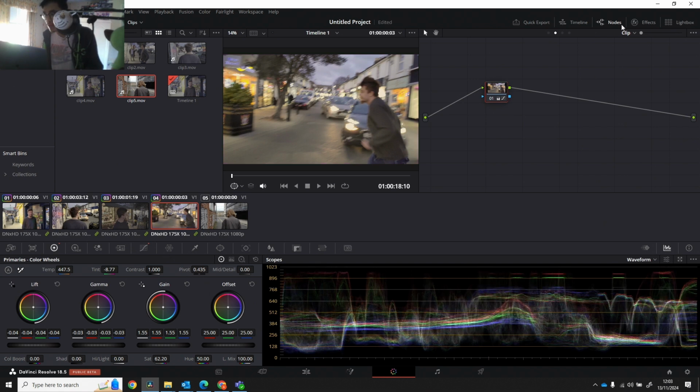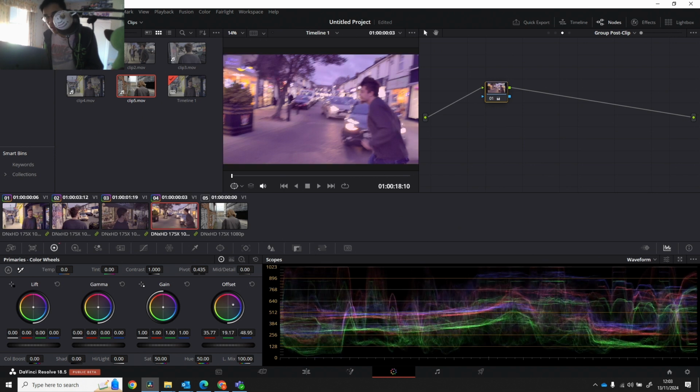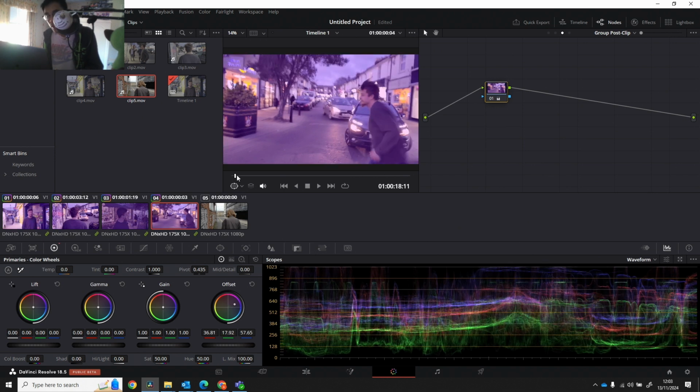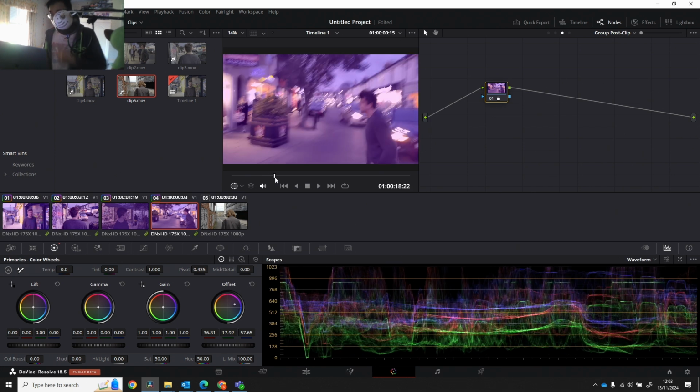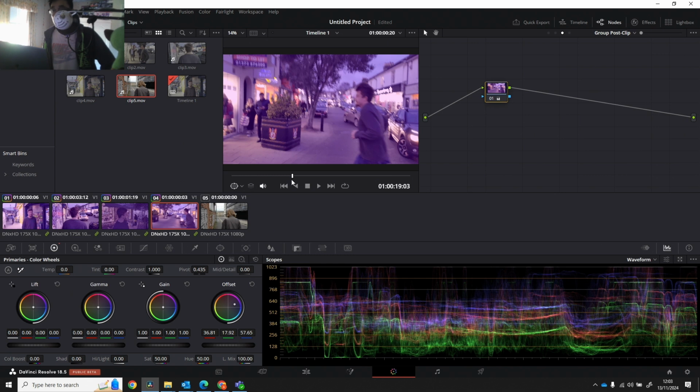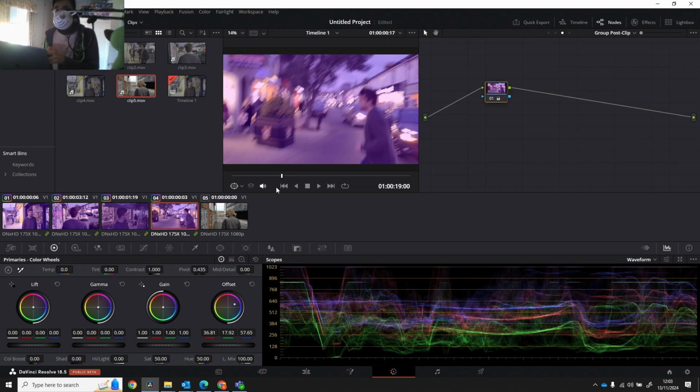Oh no, it should not. Group post, and now it should all change to a pinkish hue. And this is for after you've done all your grading or all the fine tuning of the mask and stuff like that.